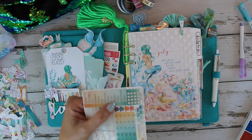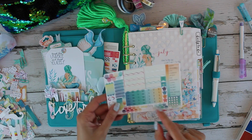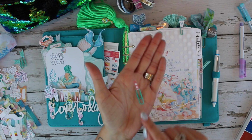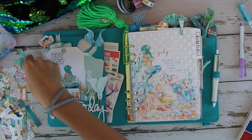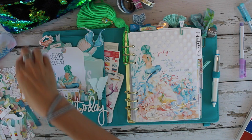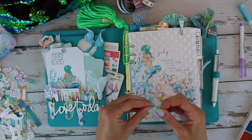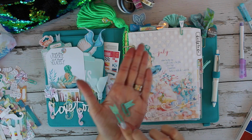So there's just those little flags. So that worked out really cute. So then you have that little flag. And then I had some glitter, some medium-sized glitter washi tape. And I did that in two different ways.